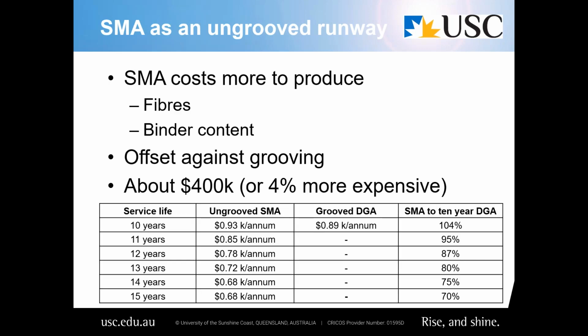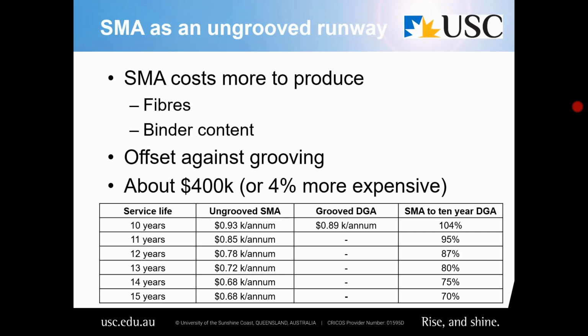In terms of the economics, I've really simplified this and tried to take out some of the first-time risk premium that I think would reasonably have been built in, to get a true apples-for-apples comparison of the cost. As I said at the start, we actually tendered both options at Emerald, so that gave us a really good way of comparing these things. The SMA costs more to make because it's got these fibres in, and because it's got about 0.5% more bitumen in it, and bitumen is the most expensive part of any asphalt mix, always more expensive than the aggregate.